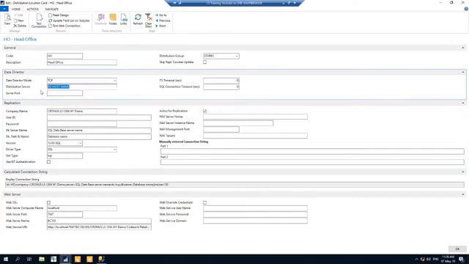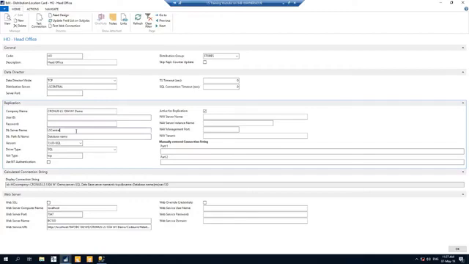But if you have a Data Director that's sitting on a separate machine to the SQL database, then the SQL server would have its own server name, and the distribution server would be the server name of where Data Director is actually installed. Because mine is all on the same machine, I'm just going to go ahead and populate both of them, because the SQL server as well as the distribution server, or the Data Director server if you will, is on the exact same machine.